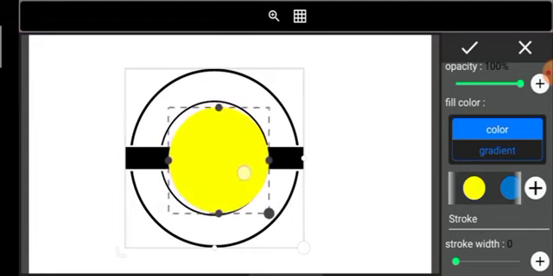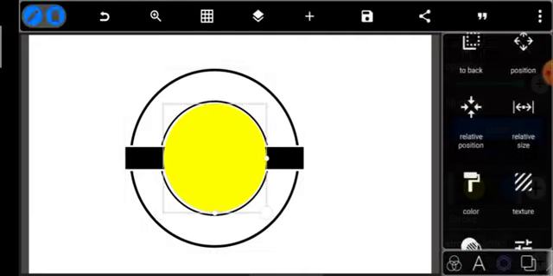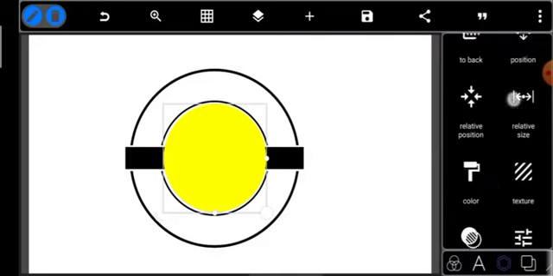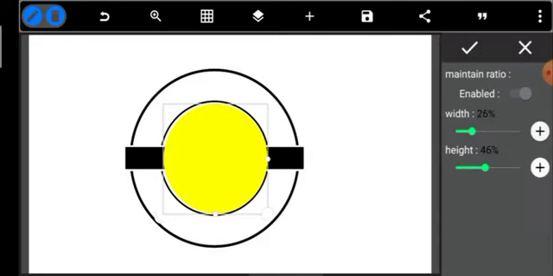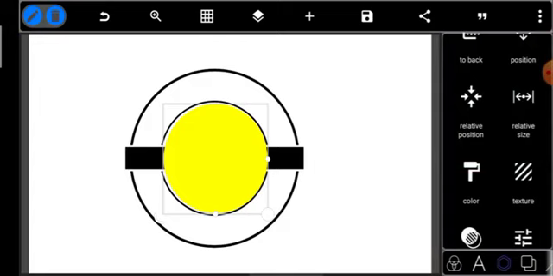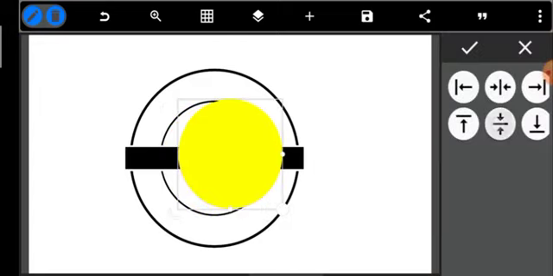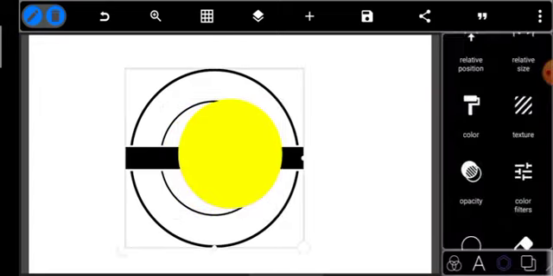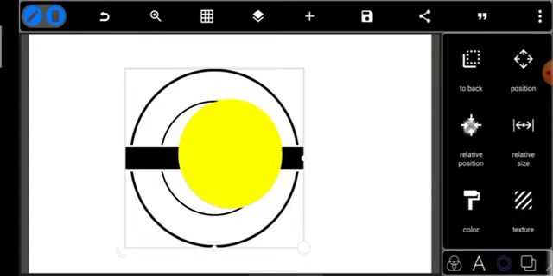We adjust the size. I'm going to adjust the size using the relative size option. Okay, now to make sure that it is perfectly aligned, we repeat this process. We do same for the main shape.